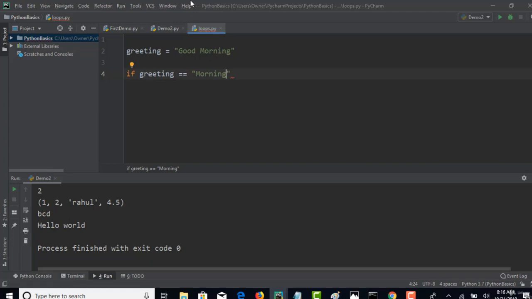No, because this condition is false, right? We have clearly seen that greeting has good morning, but when you try to compare if greeting is morning, if the condition matches, then you will write some code. If the condition does not match, you will write another code in the else block. Let's do that. Now if this condition matches, hit enter.